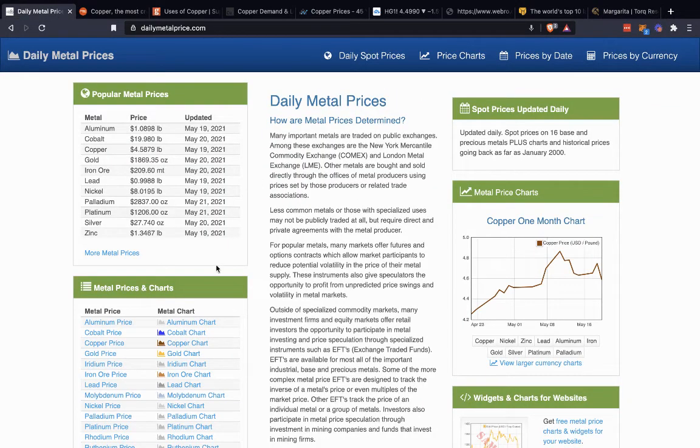Every day, this is basically how I structure my investing. I guess it's a very basic overview: the first thing I do, check the dollar index. Second thing I do, check the 10-year yield. Third thing I do, check daily metal prices. You can track me every day. This is what I'm doing. And hey, I'm not saying you have to do this. This is just my strategy.